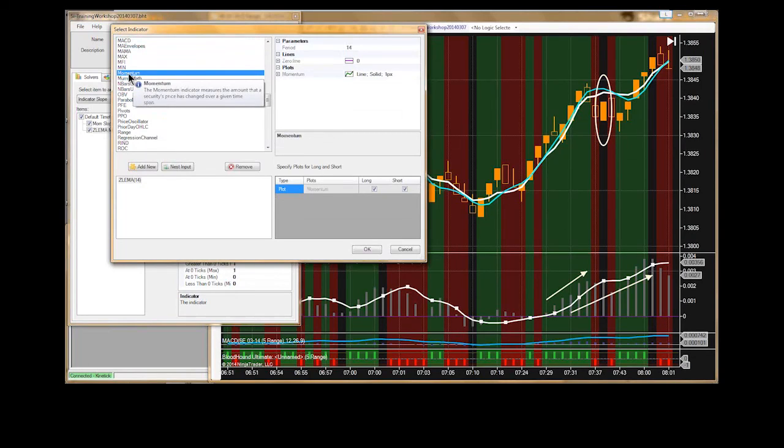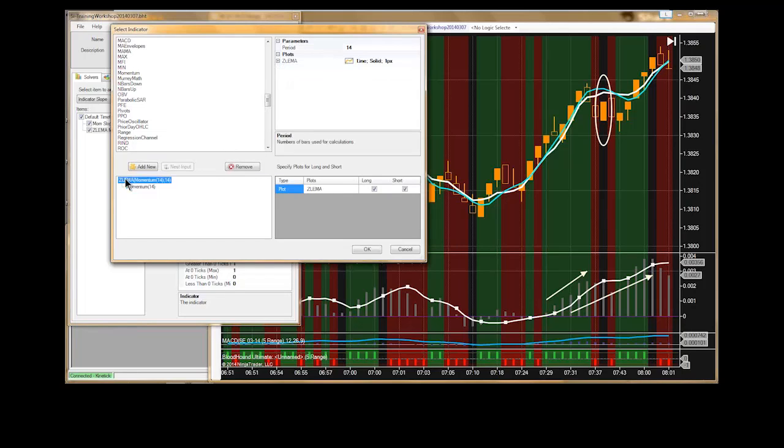Next I need to just single click on the momentum indicator, and next I'm going to nest it. So I'm going to click on the nest input, and so now you can see that will feed the output from the momentum indicator into the zero lag EMA, and that's what I did here on the chart.